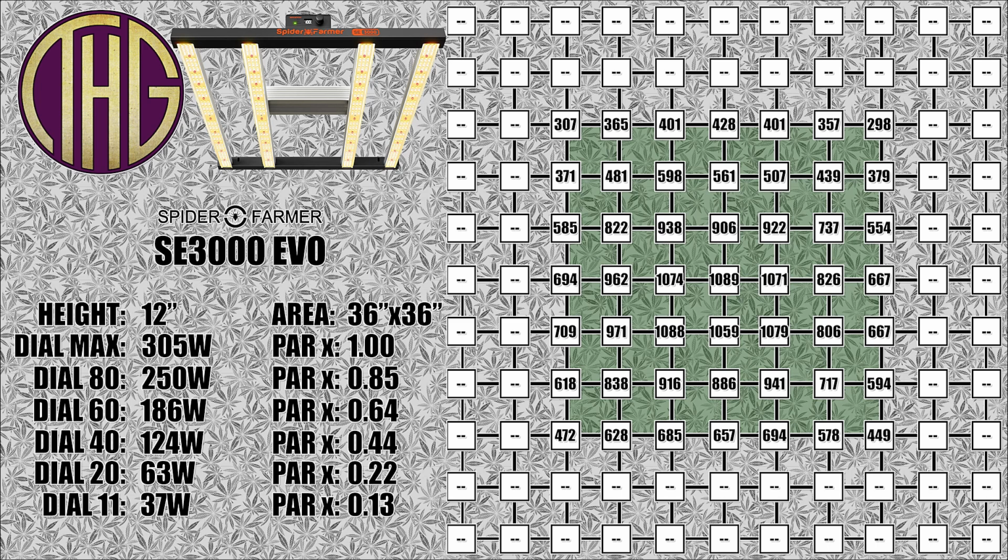These are really intense light levels, and for most things you are going to be growing, you will want to either move the light further away or dim it down with the dial to get into a more reasonable range. Moving the light up to 18 inches away from the sensor shows all of the light levels starting to even out, and we are seeing just over 800 in the center area of the tent, with the far corners ranging from 350 to just over 500.